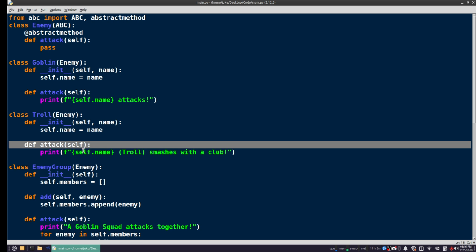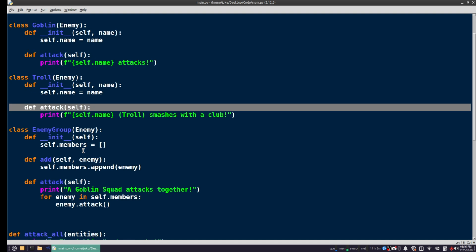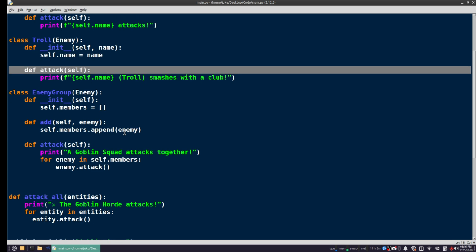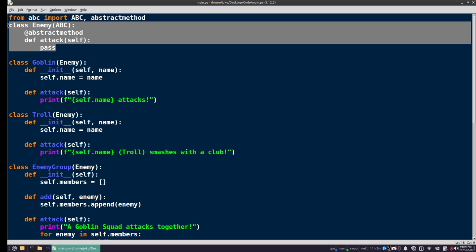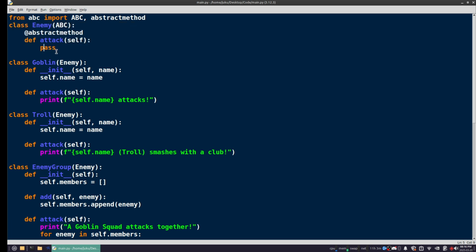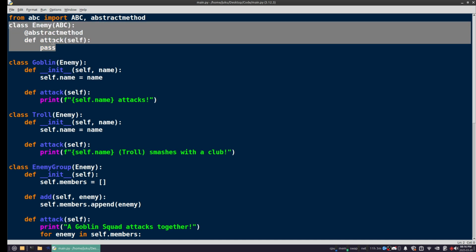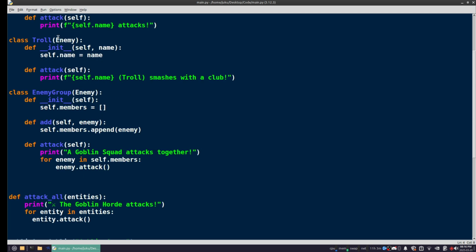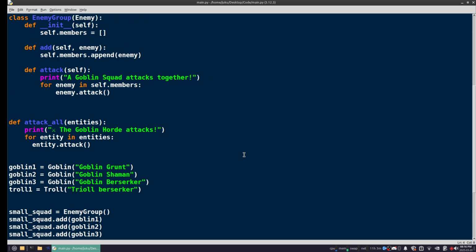But if you were to do that in C++ or C sharp, you explicitly need to say what type it is, and then you need to put a bunch of if statements. So instead of having all those if statements, you simply have the contract that all of the types that come from the parent need to do the attack, and then you would literally just make a list of enemy objects.